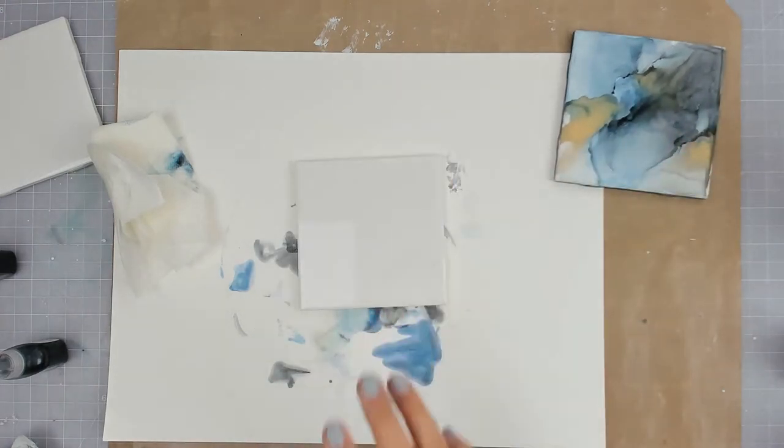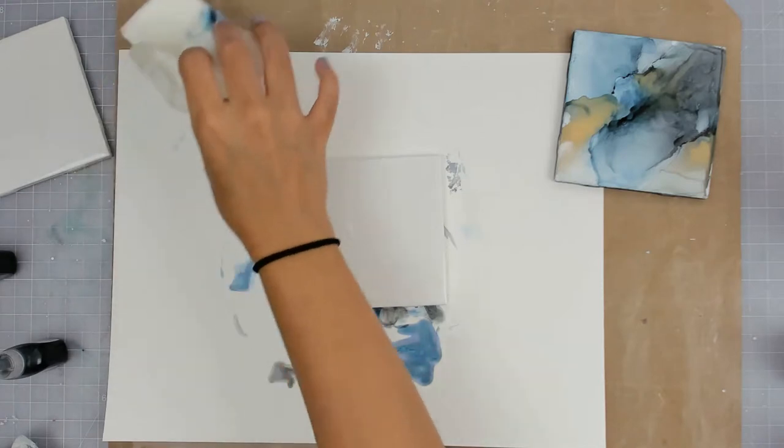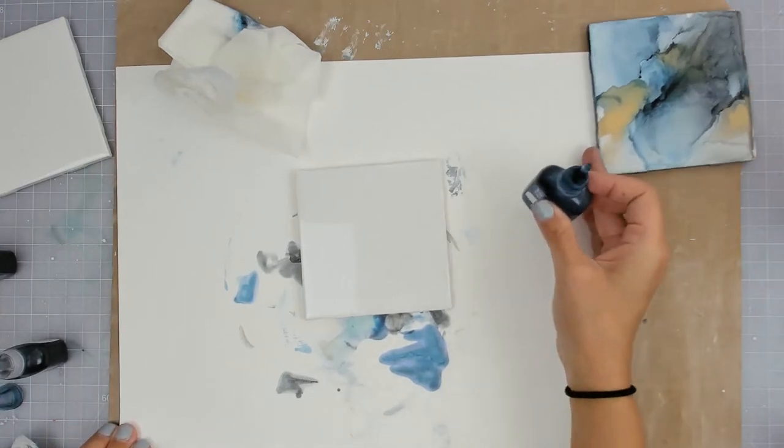All right. So I'm not the best with alcohol inks. That one recent alcohol ink background that I did, I think I just got lucky. So we'll see how it works. And I will be using my hair dryer. So if you are wearing headphones, just know that I will be turning it off and on. I'm not probably going to tell you every single time I'm turning it off and on because it goes a little bit fast.